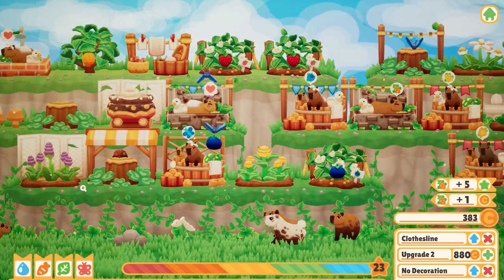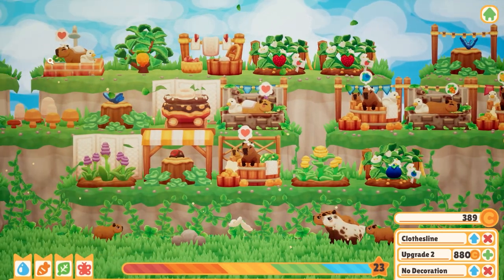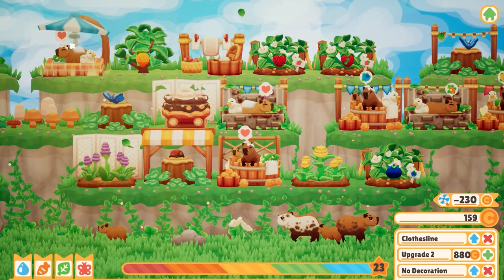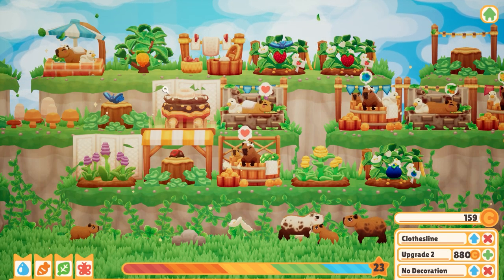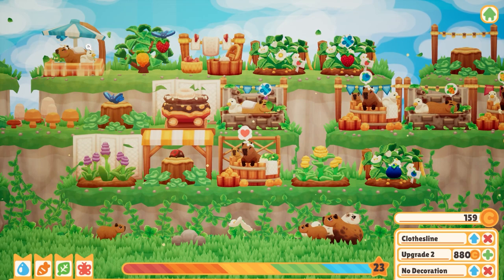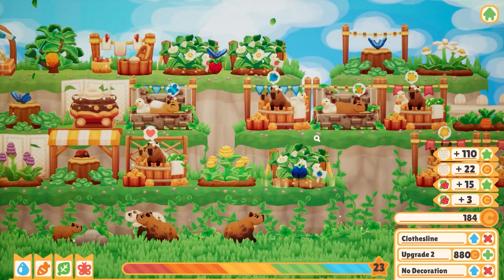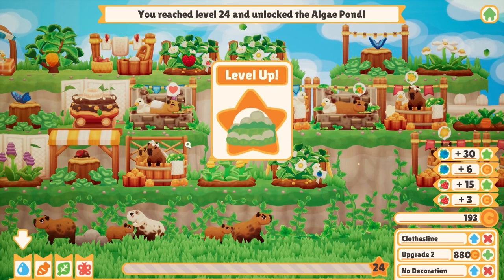Next time we come back, we'll see what other interesting things we can open up here. The brick shower's cute. I like that. We should put some kind of a... if only we had a parasol we could put... I don't know if that improves it or not. I think maybe just a different decorative thing. A parasol would look cute over the butterflies, maybe. Butterflies would love the parasol. Stay out of the sun. No, they probably wouldn't. We'll unlock the algae pond.